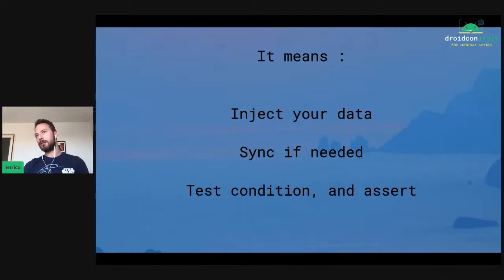In order to have this level of abstraction, you need to inject your data. And in the case of asynchronous stuff, you need to synchronize, in case of network data or an asynchronous event. And later on, you would like to have a layer that gives you the possibility to set some test conditions, so to run some user action and assert that the user action is producing an effect, in a very simple manner.